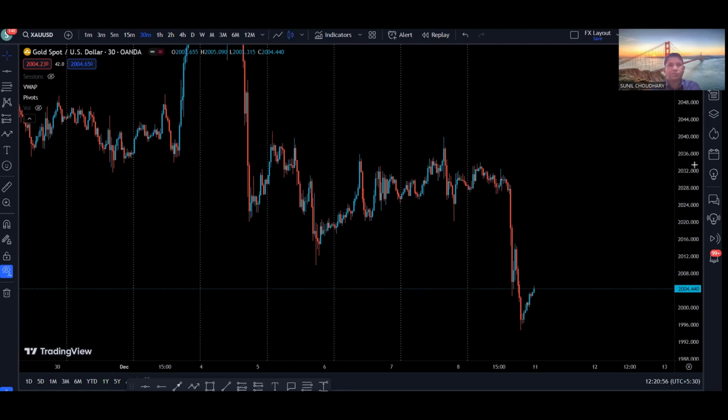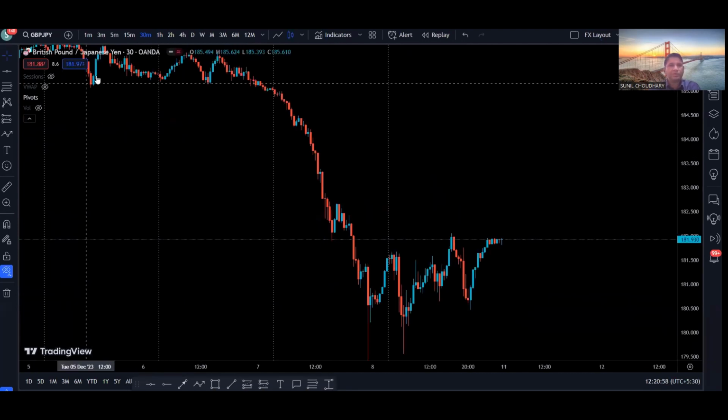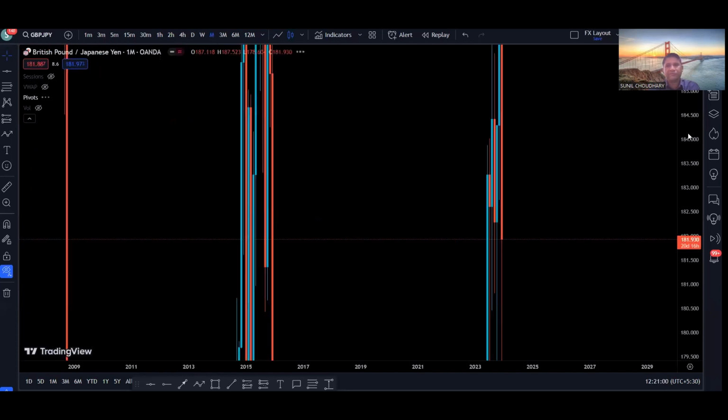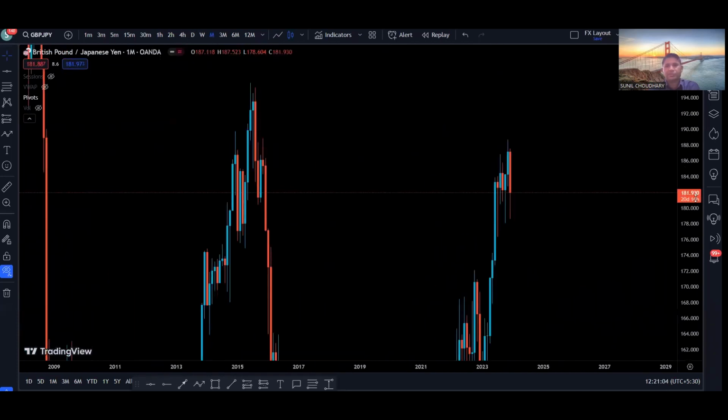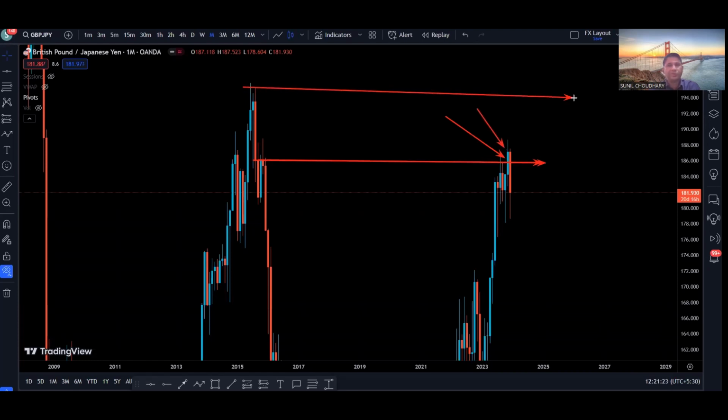Now let's go to GJ to see what is happening on the GJ. Again, we are going to start with the monthly time frame. On the monthly time frame, we can see that, as we saw, these were the resistance, and we had the last monthly candle close above this resistance. So if you remember, I already mentioned that because we have the monthly candle close above the resistance, there is now a pretty high probability price is going to continue up to the next resistance, which is right up there.